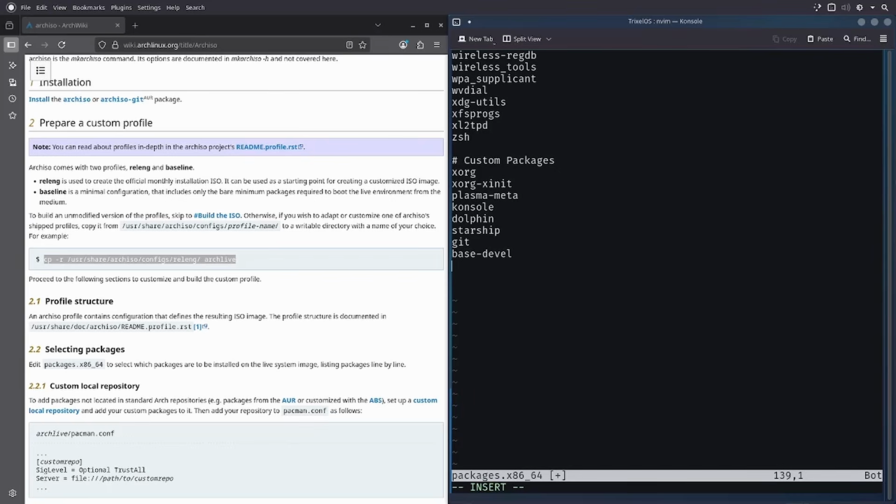But base-devel is not here, and I do want to get base-devel, and I would say that at some point I do want to get Yay as well. Mostly because I do use a few packages from Yay, so it would be nice to be able to install those things as well. So again, I'm not really a professional at this. It's just me learning about this. So yeah, please forgive me if I do make mistakes, and let me know in the comments what could be improved, and what your thoughts are.